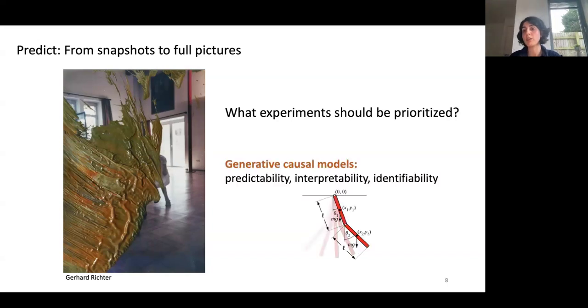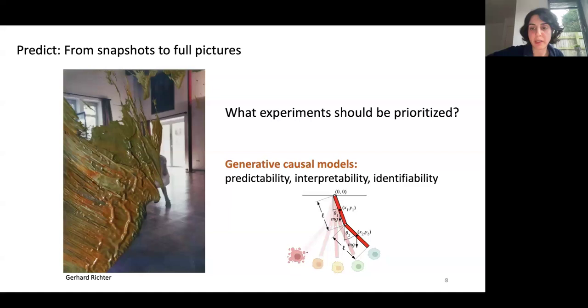To answer this question, I have been looking into generative causal models, and the generative part helps with predictability of the models. With the causal part, I mean deriving some equations that explain the physics underlying the system, which can help us predict the next state of the system. This can, of course, improve the interpretability because we know how different variables in the system work together, and it also increases the identifiability because it derives the physical equations from the data. Finally, this is also something that we want to extend to biology by being able to predict the next state of the cells.